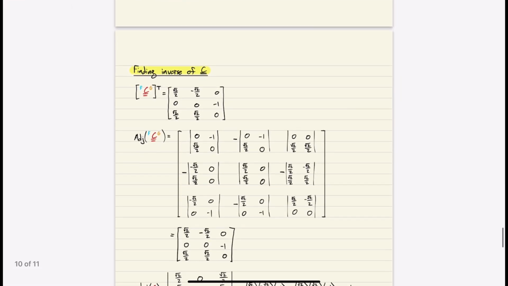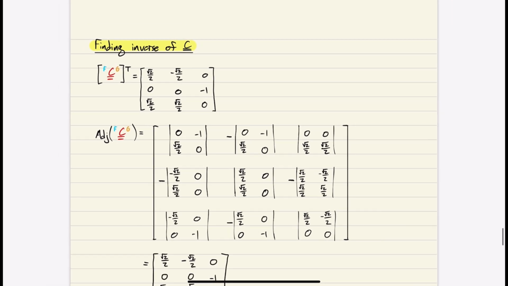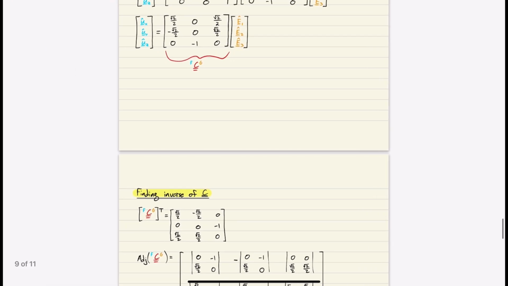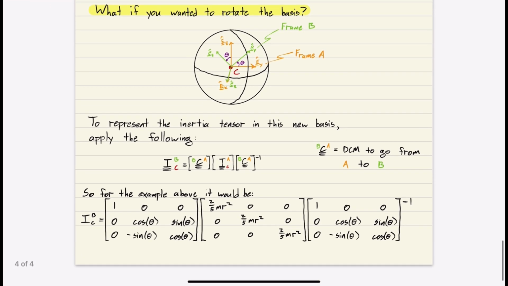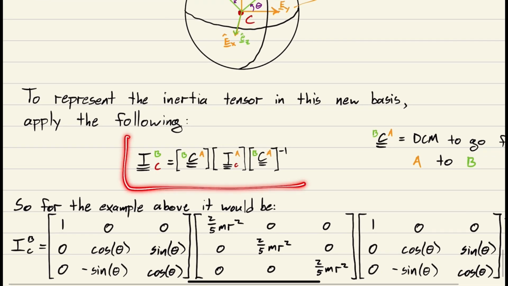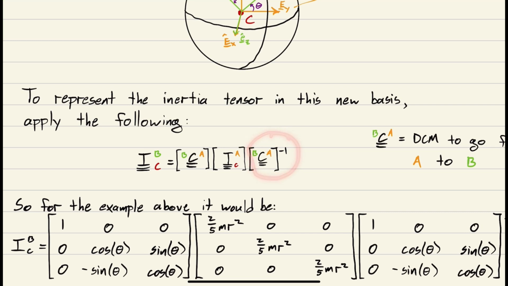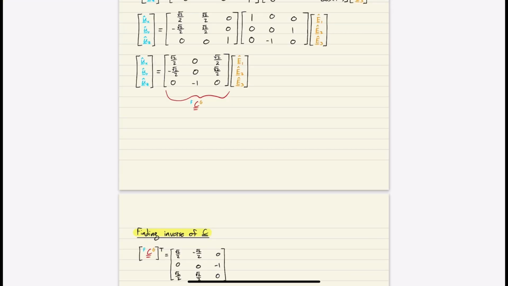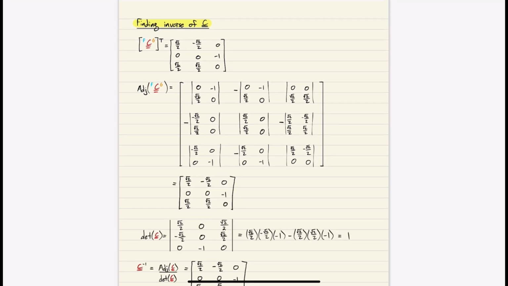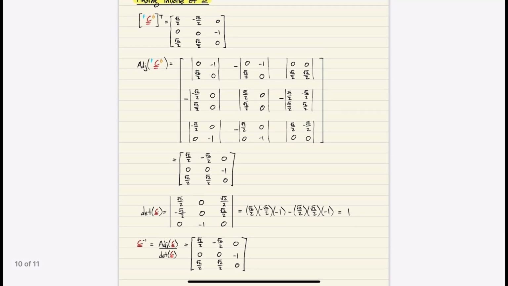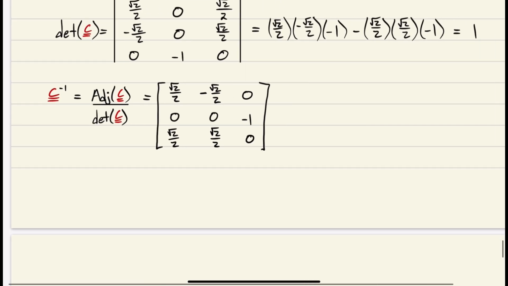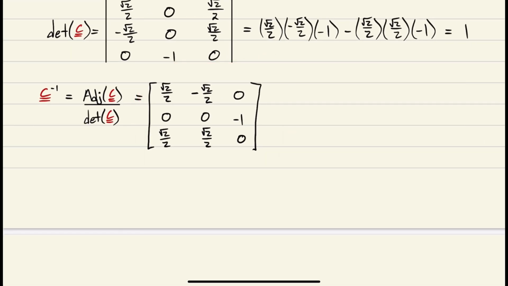All right. So I'm also not going to go through finding the inverse of a matrix, but that is what we need to do, right? We have to find the inverse of this rotation matrix right here because I'm flipping back to the other set of notes from the previous video. This is what we have to plug into, right? We have this already. This is our rotation matrix to go from one frame to the other. Then we also need the inverse of that. So I will let you pause on this if you want to work through it. There's plenty of videos talking about how to find the inverse of a 3x3 matrix. It's pretty common, but that is my work for that. And right here is our inverse of that matrix.